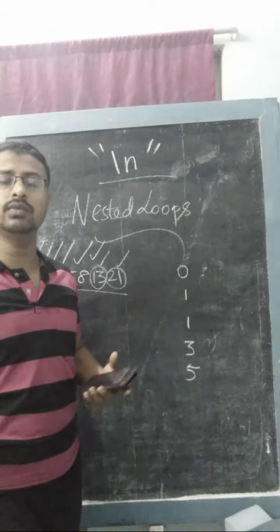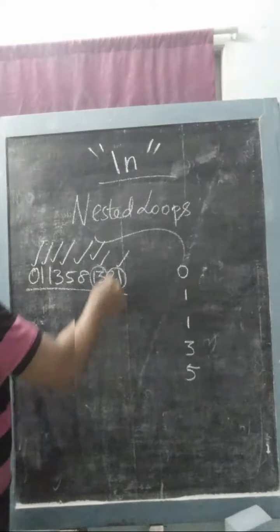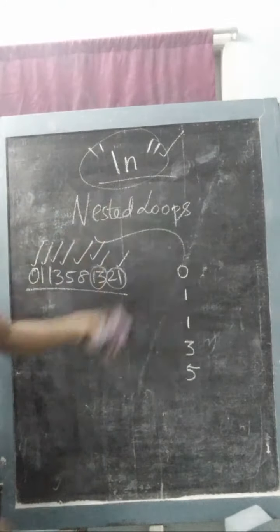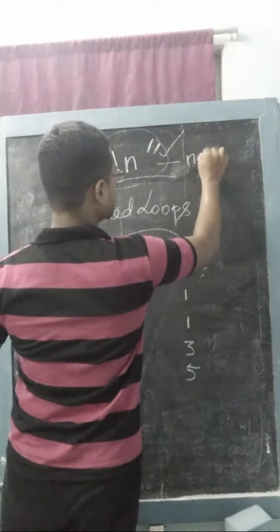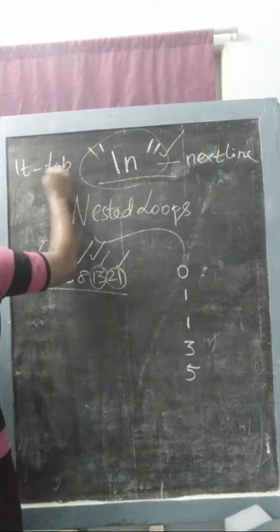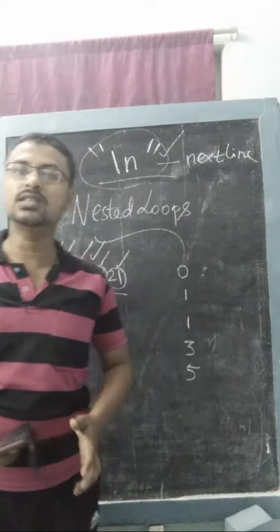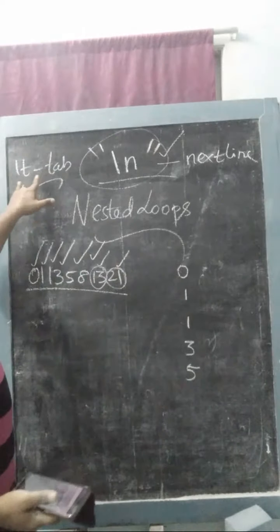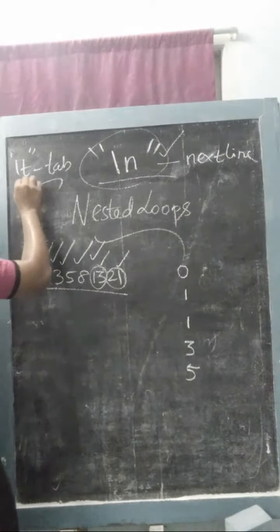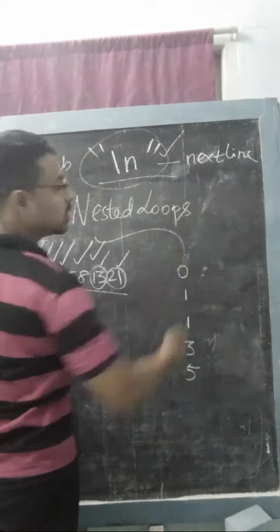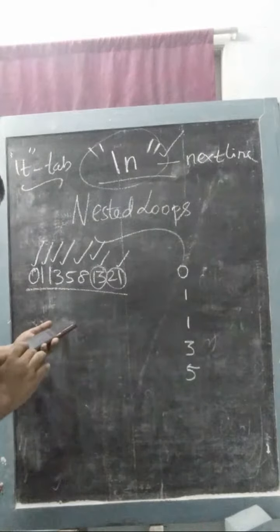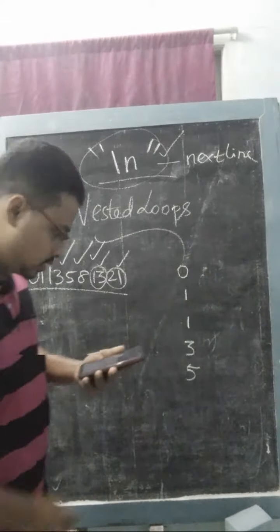Theoretically we didn't see anything, we did only programs. So that time I explained this one. Now you just see \n, it will display the next line, and \t is for tab. Tab space, you know that. Eight spaces is equal to one tab space. So \t, if you are using it in C programming, C++ or Java programming, will give the tab space, and \n will give the next line.